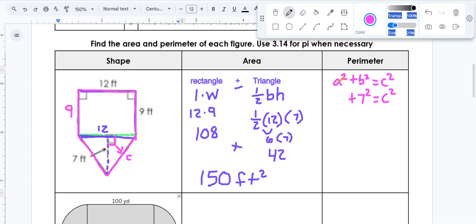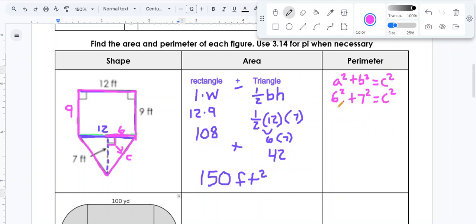All right, now a, I see that this triangle is cut in half. This dotted line is cutting this triangle in half, right? So this whole side here is 12. I'm not looking for the whole side. I'm looking for half of it. I'm looking from this dotted line to here to complete this right triangle over here. So half of 12 will give me 6. So this side here is 6. So a squared would be 6 squared.